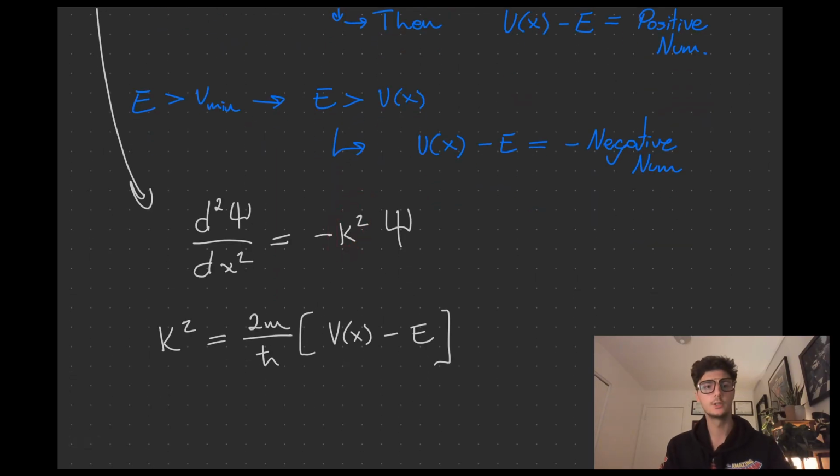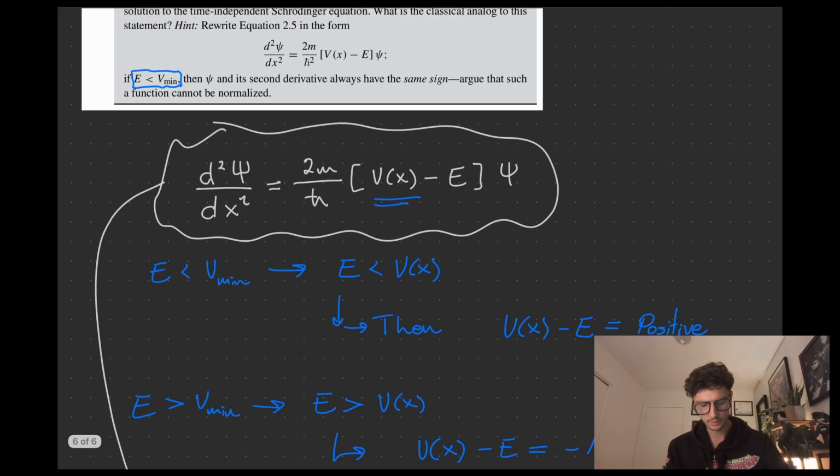And I'm using k squared suggestively because in the future you're going to see something happen, and calling it k squared is a bit more natural. If you want to call it a, b, c, if you want to call it some weird letter like alpha, you can do that. If you want to call it just k with no square and no negative sign, that's okay. But let's use this over here and see what happens, because all we do here is simplify this differential equation. This is a differential equation. Here is the derivative, a second order derivative with respect to x, and psi here depends on x.